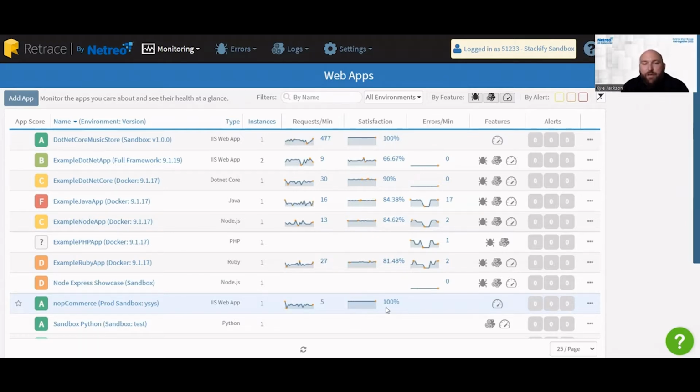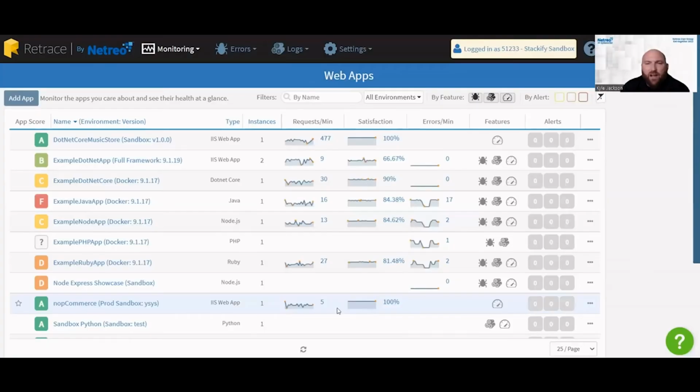Now, once your application's been configured, it's running on your server, and your server has the Retrace agent installed, Retrace takes over from there. Retrace has a profiler as part of your agent installation that will attach to your application and begin monitoring the request throughput that is sent to your application's endpoints.